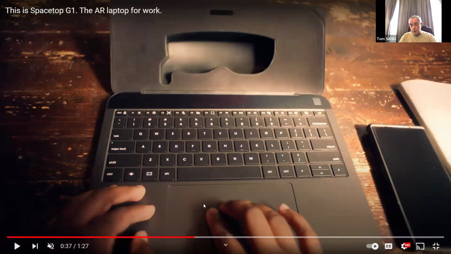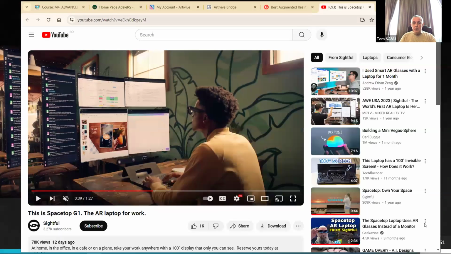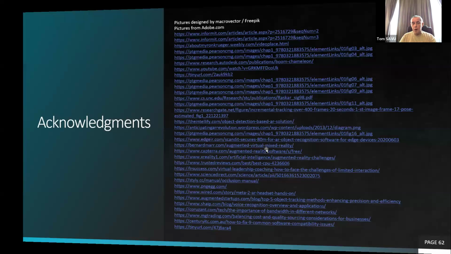Of course, it's going to be a little bit expensive. If I remember correctly, it will be around 2,500 euros, but probably next year it will become a common piece of equipment.